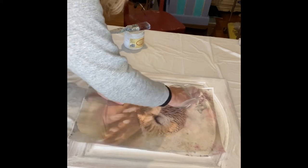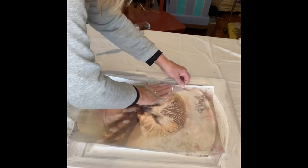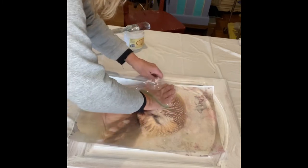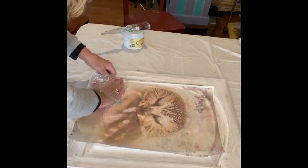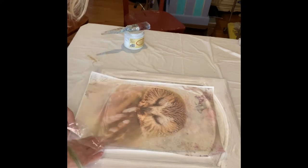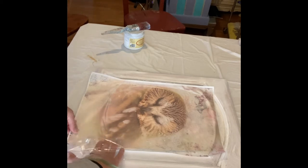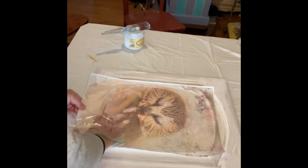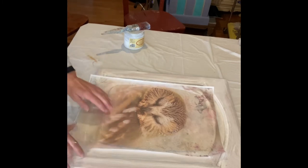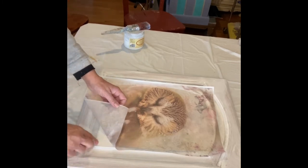So I thought that I had taken a video of sanding the paper off to where I wanted it, but I do not see that I must not have recorded it. So when you're done with this process, let it dry. Then what you're going to want to do is take sandpaper along the edge, and it will perfectly take your decoupage down to where you want it on the edge of this cabinet.